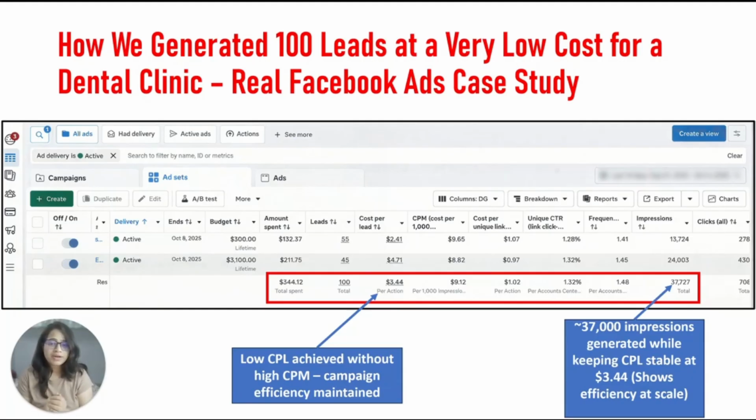One piece of advice from my side: never use complicated terms and confusing promises. The ads should focus on one problem, one solution, and one clear action, because clarity always converts better than creativity alone. Results like this don't come overnight. It requires consistency in running ads, analyzing performance, and improving creatives.